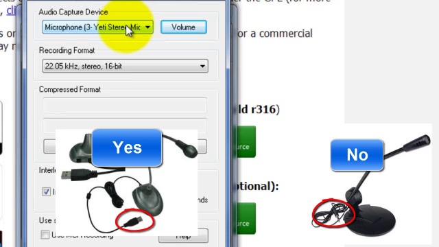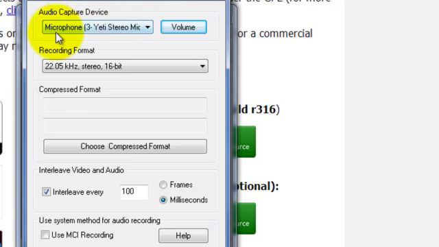If you don't have a microphone, my suggestion is USB type microphones, not the kind that has a little pointy plug-in like you might plug into your cell phone. Get a USB ranging anywhere between 10 to a couple $100. But I've got this one here plugged in, and that's what I'm going to go with.